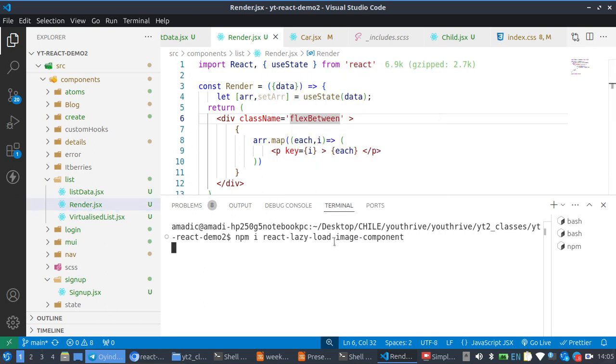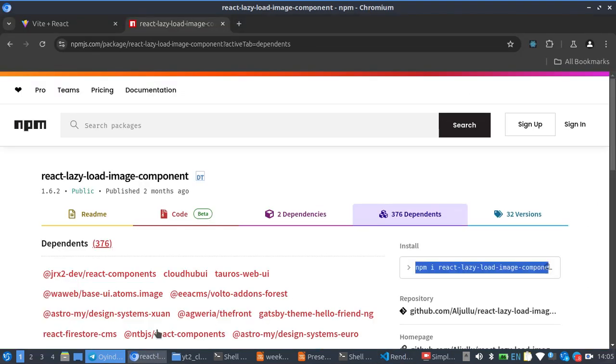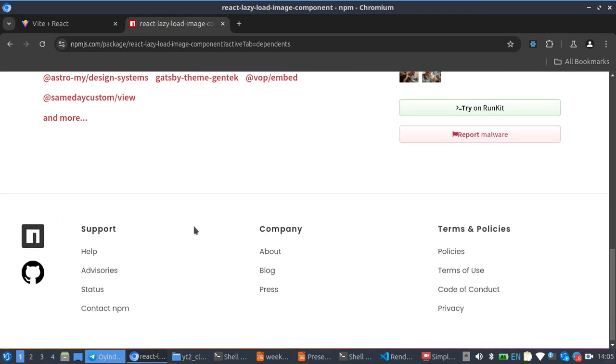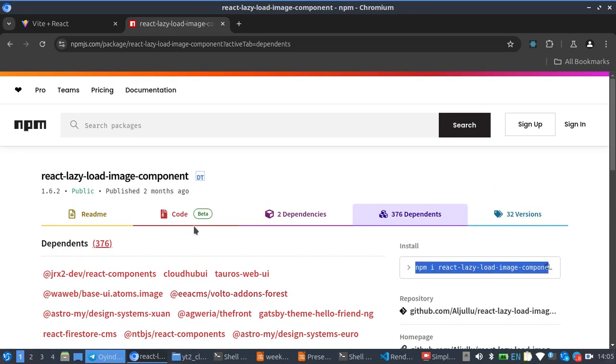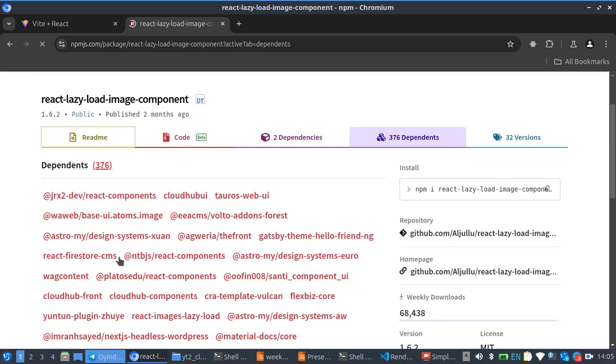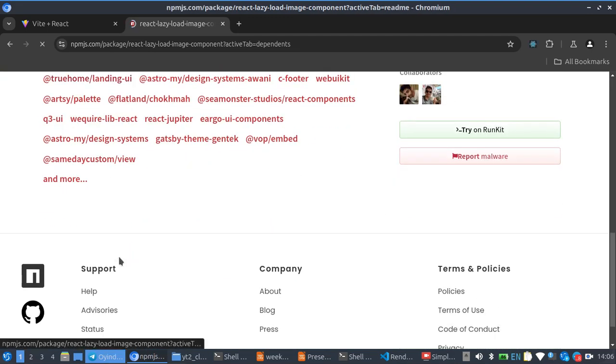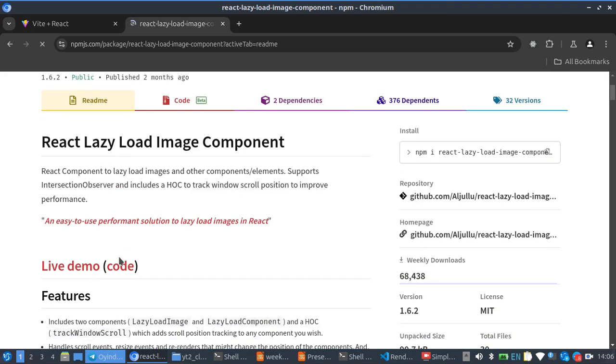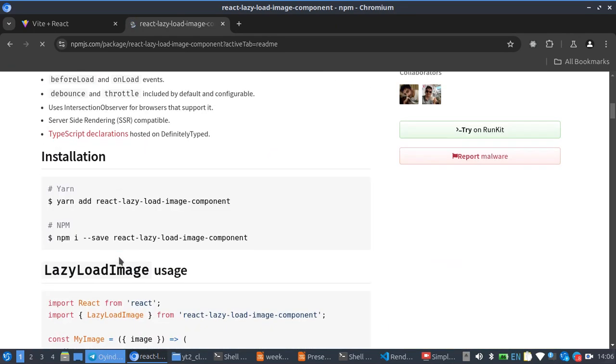Now I already have this installed, but it's just going to update in case there's a new one. While it's loading, let us check the documentation. Okay, so we have that installed.